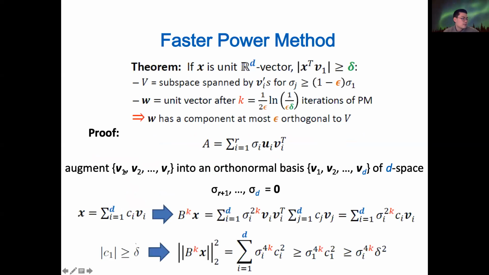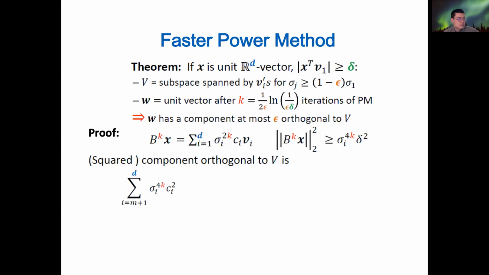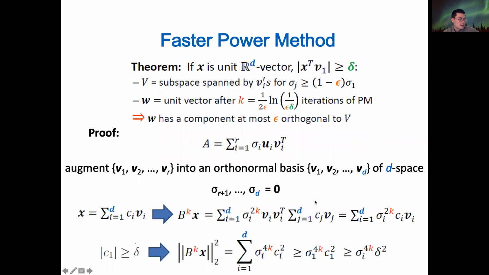So we are saying that V1, V2, all the way to Vm, the first m dimensions, V1 is for sigma 1, Vm is for sigma 1. They are equal. And in that case, starting from the m plus 1 dimension, Vm plus 1 all the way to D are outside the space. And we want to compute how many components are outside the space. Looking at the vector length computation, it's actually a summation over the terms.